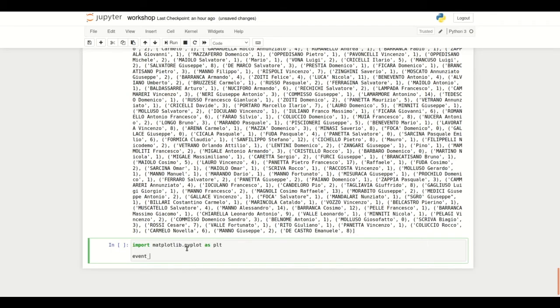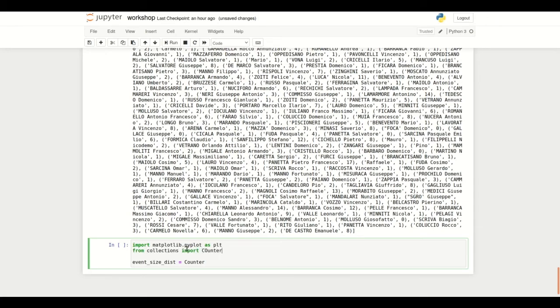For the event size distribution, sorry, have I imported Counter? I don't think so. So let's import it just to make sure. Now let's import Counter from collections.